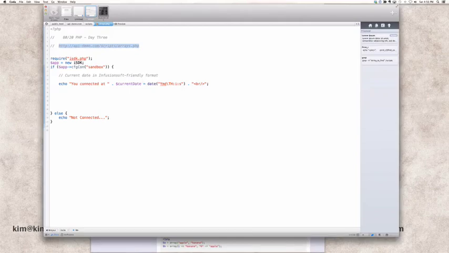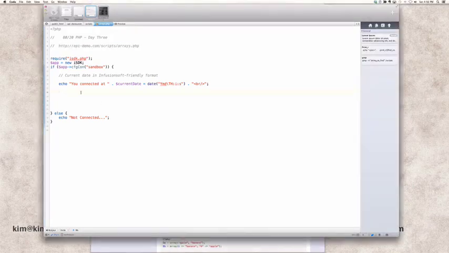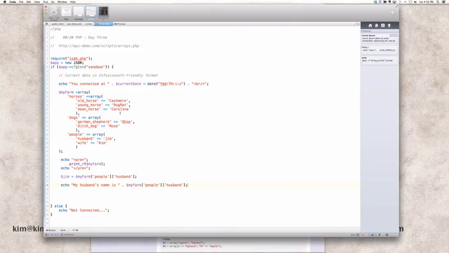So what I want to do first, and I'm going to actually just copy and paste this part. I will type out the rest, but I did want to show you this example that I gave you in your handout of the multi-dimensional array, just so that you could see what it looks like when we work with it. So it's the same one, right? My farm, 3 objects, horses, dogs, people, exactly the same. And now what I've added to that is this print R, which I've mentioned a number of times. You don't have to have this or this. This just makes it pretty.